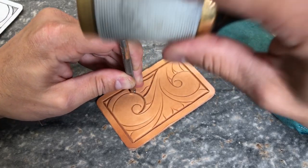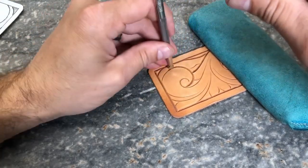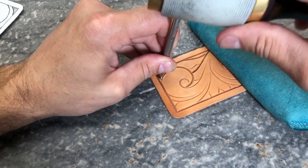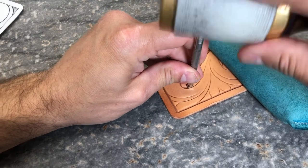Again, as I move along here, I'm moving that bevel very little to the side each time that I'm hitting down. And that's what's keeping that line moving around there smooth, where I only have to bevel that the one time. I'm not having to go back and touch that up very much.